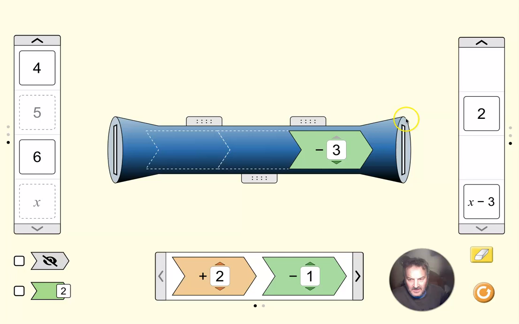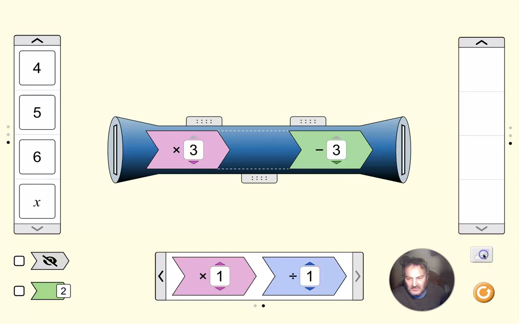Let's get that out of the way. And then we're going to say 3x. And so we can go to the times, bring it up to 3, and put that in there. Okay. And then let's scrub all that out. And we'll put in an x. And what does that do? There we go. It took it. So the equation becomes 3x minus 3.